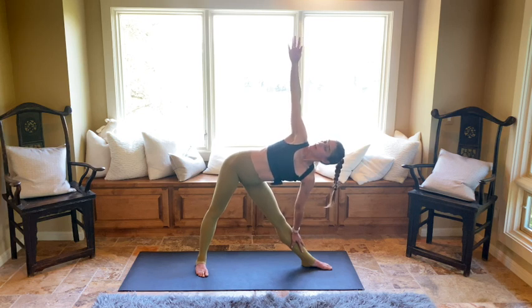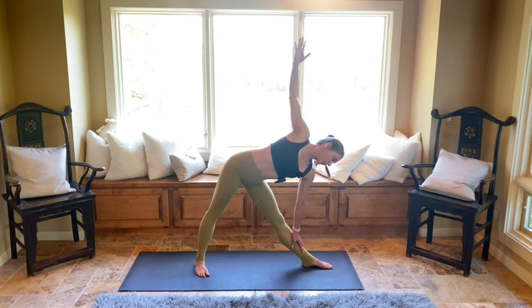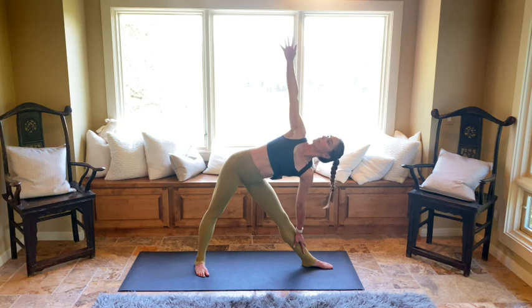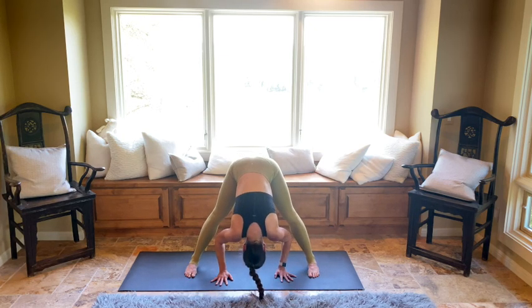Several breaths here, another one of my favorite poses. Any variation that feels like it works in your body. So if there's pinching or discomfort, pay attention to how you're holding your pelvis. Try not to lock out your front left knee. Take one more inhale. And then on your exhale, sweep your right arm down and fold into a wide leg forward fold.